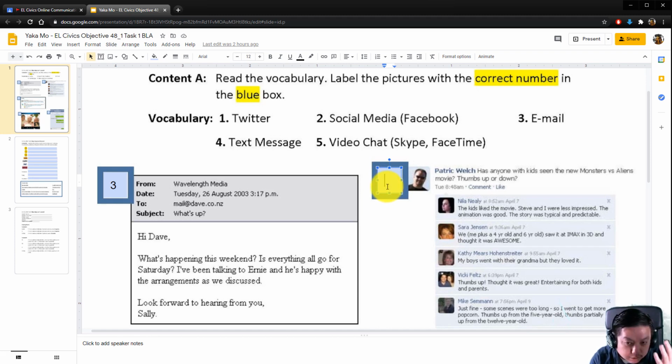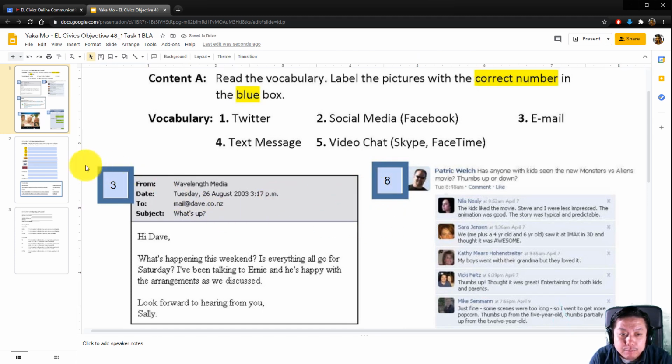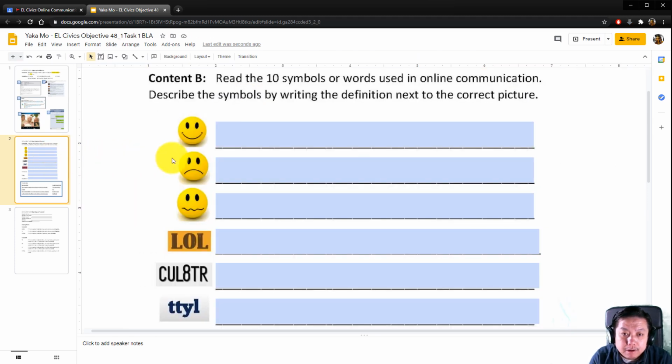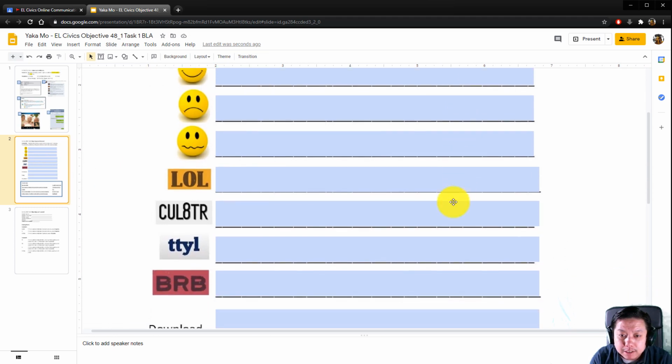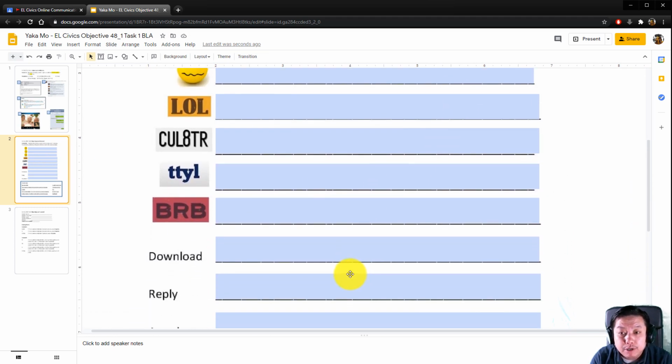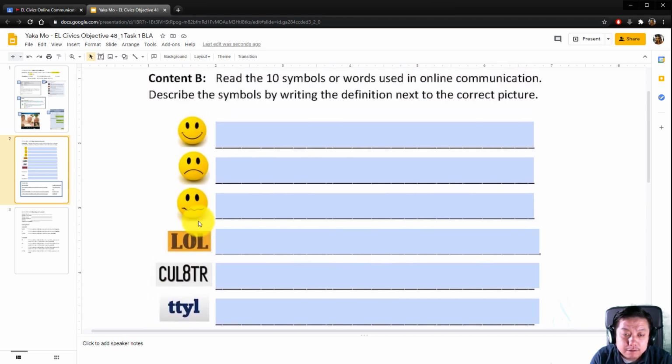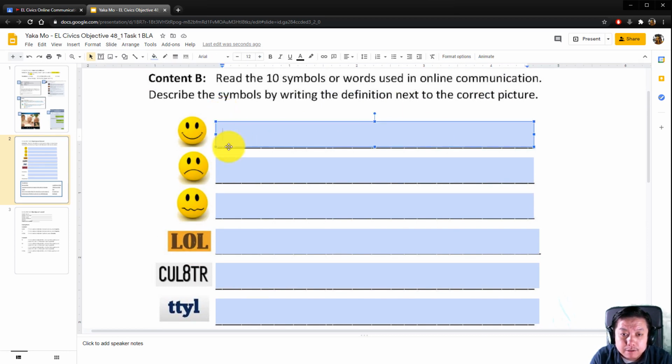I'm just going to do an example, 8. If I go to page 2, you see all the blue boxes here. That means I want you to put your answer there. So let's do the first one. I see this blue box. You need to double click. Double click the box to see the little blinking cursor.